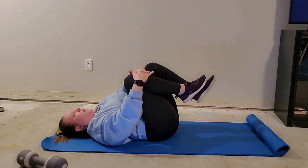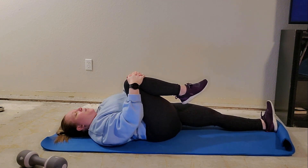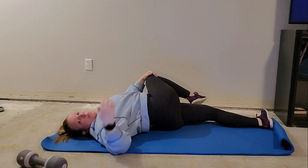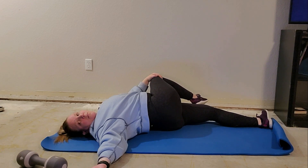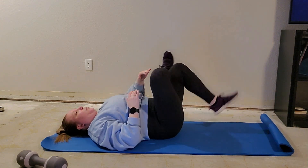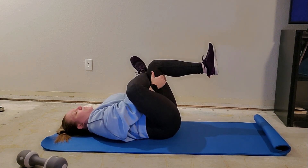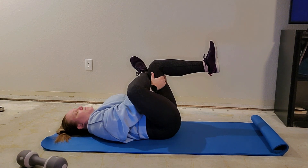Pull back in and let's switch to the other side — extending that right leg out, pulling that left knee into the chest, releasing through the lower back. Think about dropping the shoulders so they're not up by the ears. Inhale, exhale — let that knee fall across the body, opposite arm extends out, looking over the opposite shoulder. Pulling that left knee in, bend that right leg across, pull the knees in towards the chest — you can grab behind the thigh or below the knee for a better stretch. Breathe into that glute, releasing with each exhale.